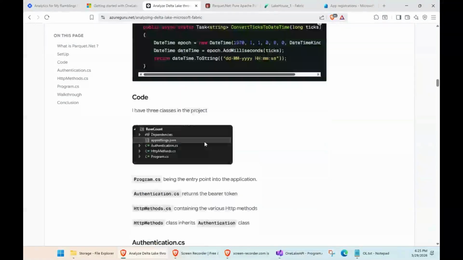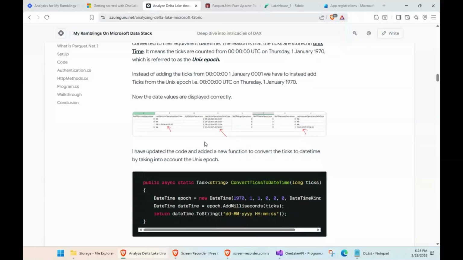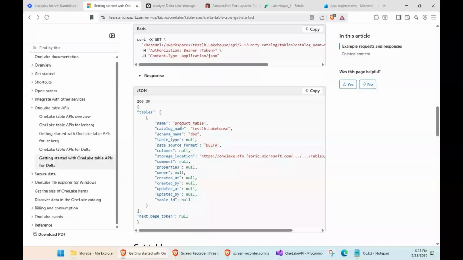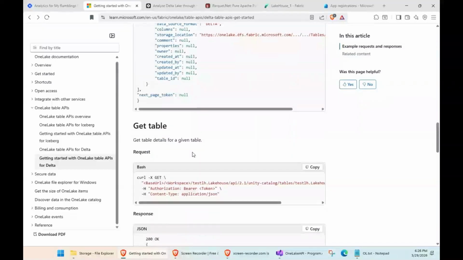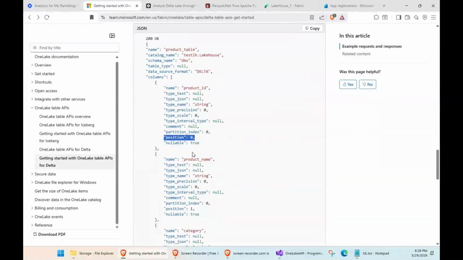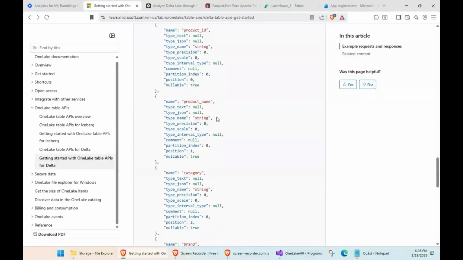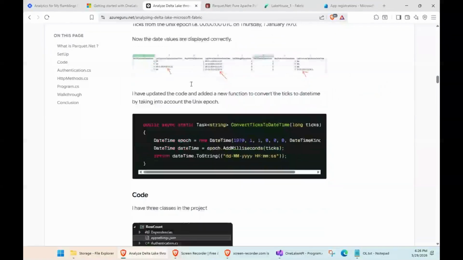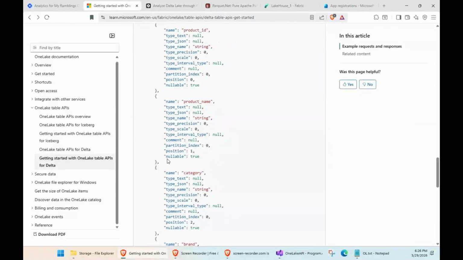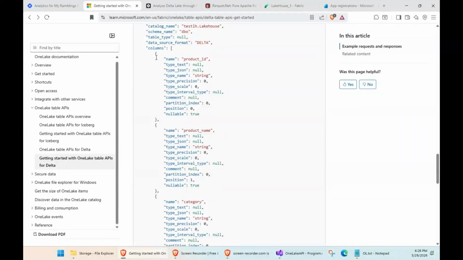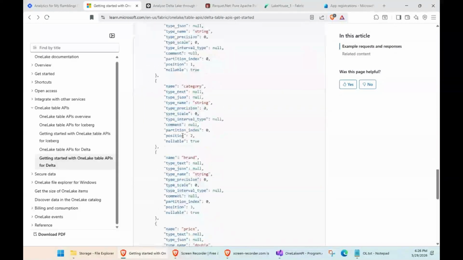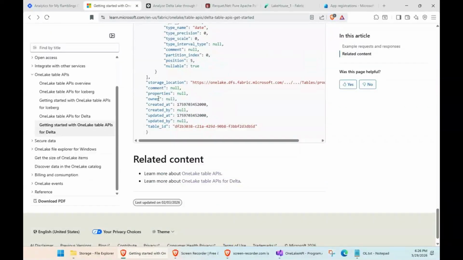I was expecting more or less output from these OneLake table APIs, but unfortunately the outputs are a bit limited. One advantage of this, though, is that you can get the column level details of the tables, but with my approach, that was not possible. You can get the creation date time and the user details of who created those columns. You can get those details for the given table like here.